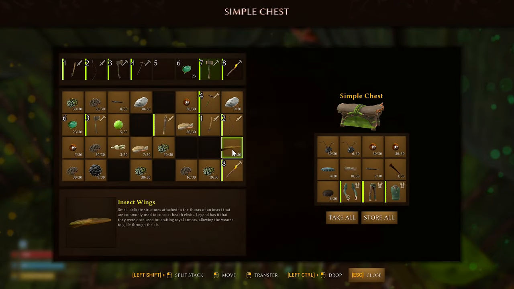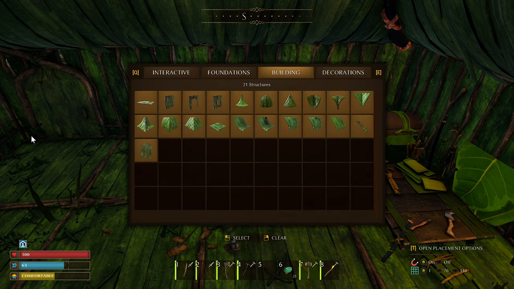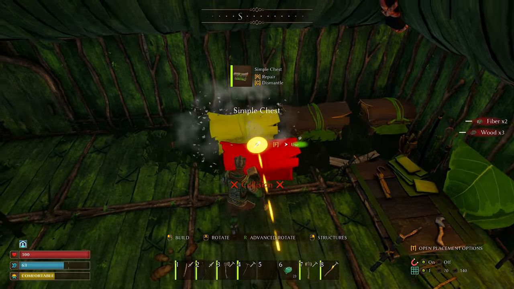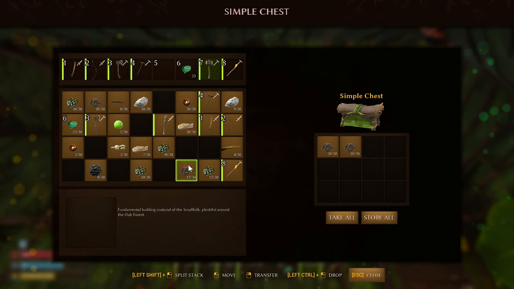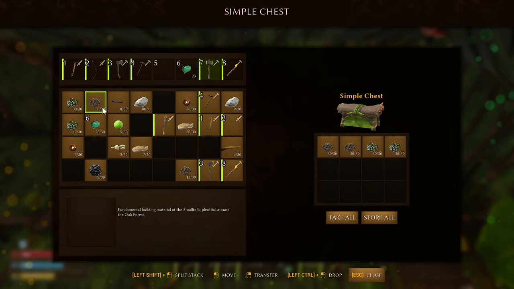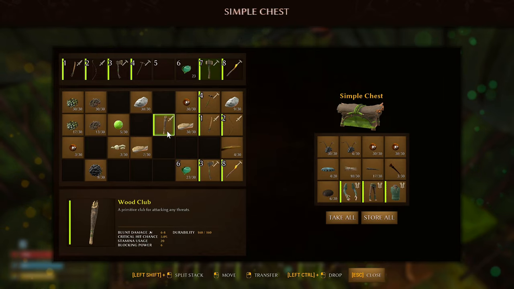I need to make another chest while we're here. Let's do that, too. Right there. Beautiful. Gorgeous. Awesome. We'll put away a couple stacks of wood and a couple stacks of fiber. We'll keep the rest of it on us, just in case I need it for whatever, I don't know. I've bought some more bull ants as well. I got swarmed by them at one point.